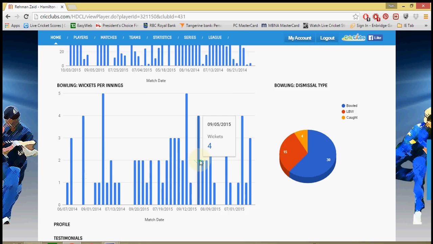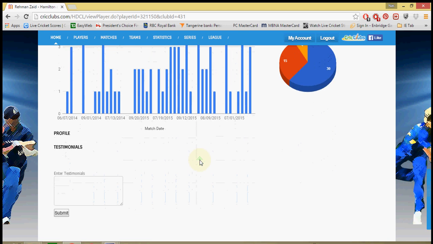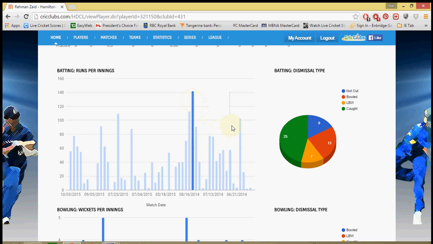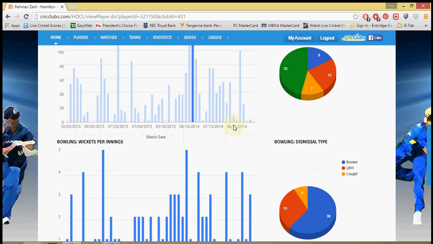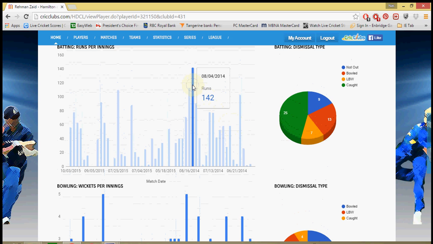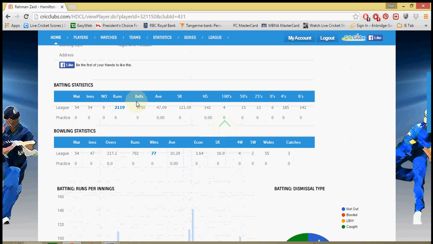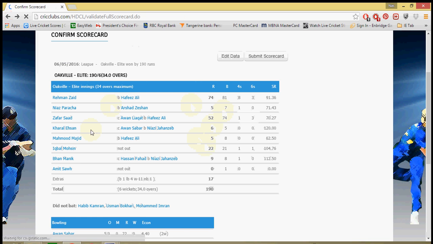This is pretty similar to the other website, but I believe it has a little more detail. For example, if I clicked on this, I like how it isolated that one thing. I don't know if it does anything else with it, but at least it's doing something. But anyways, back to the scorecard.